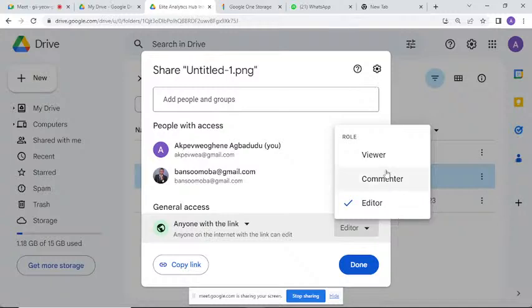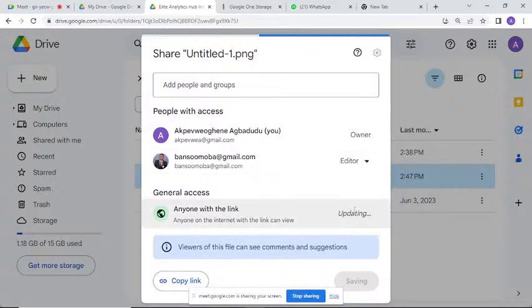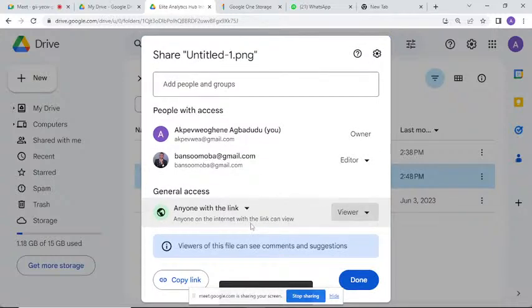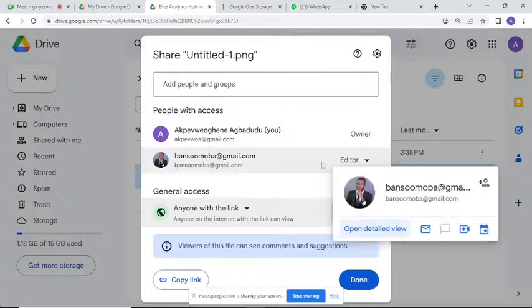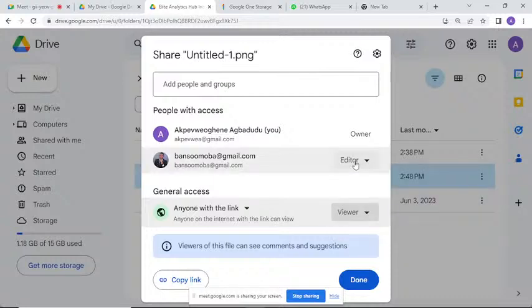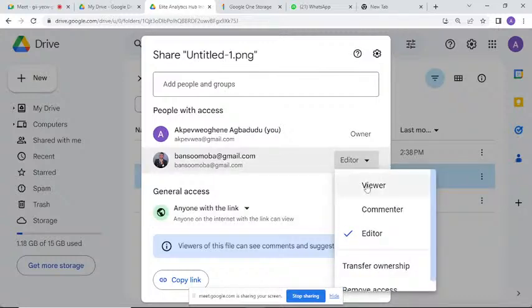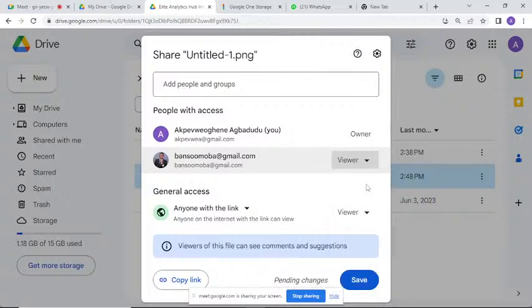So I'm just going to leave that as viewer. So you can do that for the general access, and even when you are sharing individually. When you share individually, by default, the person is an editor, but you can also come here and change the person's role. So maybe viewer or commenter, depending on what you want. So all you need to do now, when you have updated the different settings how you want them, is click on this copy link.